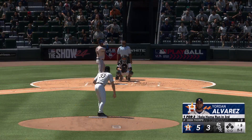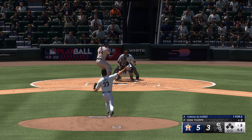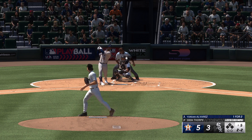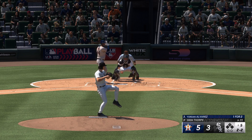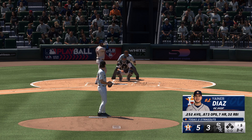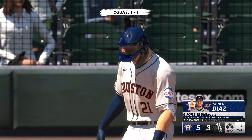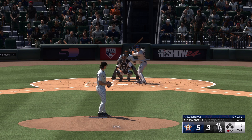Here's left fielder Yordan Alvarez — two balls, one strike, evens up. Just threw that fastball — right by him, elevated. If you're not looking up at that location, very difficult to catch up to, especially with that velocity. Off the inside edge — full count. He lays out but can't squeeze it, gets it there in time though. First out of the inning. Now Yainer Diaz — bases empty, one away. We're at the top of the fifth.